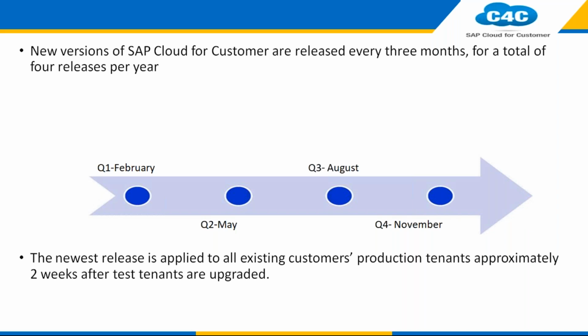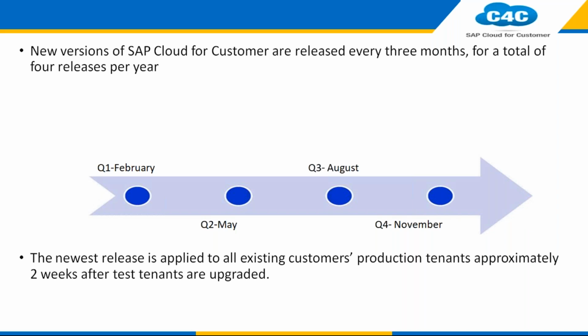Now, what is happening when there is an upgrade? SAP gives 2 weeks' time. Before 2 weeks, SAP will launch the features and send to the client that these are the features we are going to upgrade. Now what will the client see? The client will look at the features, and I don't think there will be any dependency.